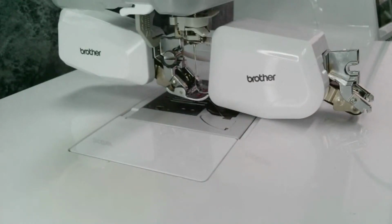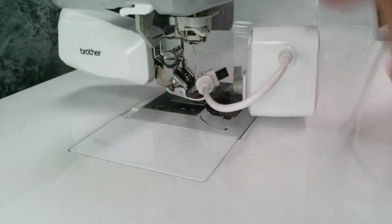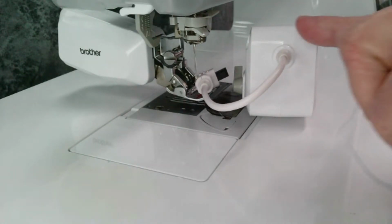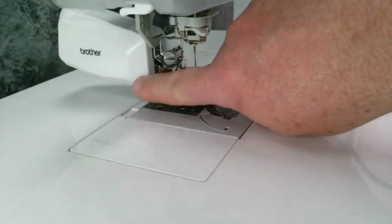What's brilliant about the compact version is there is more height from the bottom of the foot to the bed of your machine. So those of you who work on thicker things, like I do, I work with a lot of upholstery fabrics in my quilts. By the time I get all my quilt sandwich together, there's a lot of bulk there. It easily slides through underneath this foot. It's also thinner, so you'll see how thick this foot is. It is about 2/3 the size. So it's not only smaller and compact, but it's also higher from the bottom of the foot to the bed of the machine.